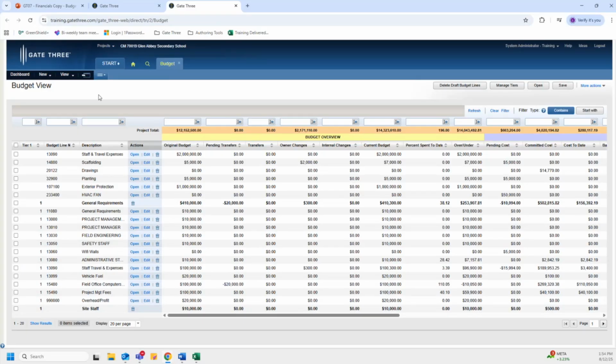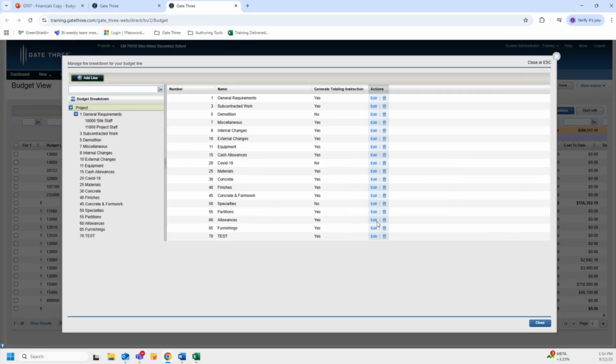Now let's create a budget tier. And to do that, we're going to click on Manage Tiers. And this will open the window. And I want to note here, when we're creating budget tiers, it is recommended to number them in increments of 5, so 5, 10, 15, for instance, so that if other tiers need to be added in between the increments, we're able to do so. So for instance, if we hypothetically wanted to create budget tier 9, we're now able to do that because when this was created, it was likely that it was created with increments of 5.